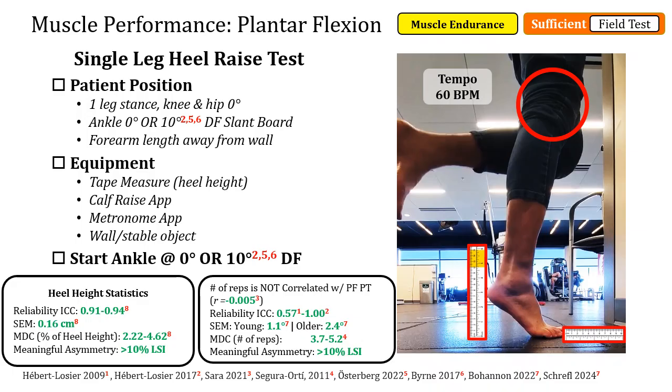And I circle the knee for the instance that a common compensation is that they're going to flex at the knee, and they also will lean into the wall rather than going vertically straight up, which is also a means by which they can gain mechanical advantage to improve the performance with the heel height elevation.